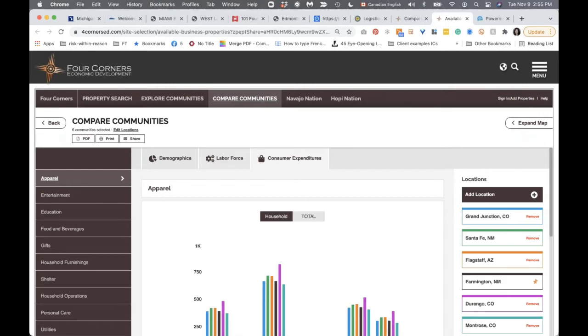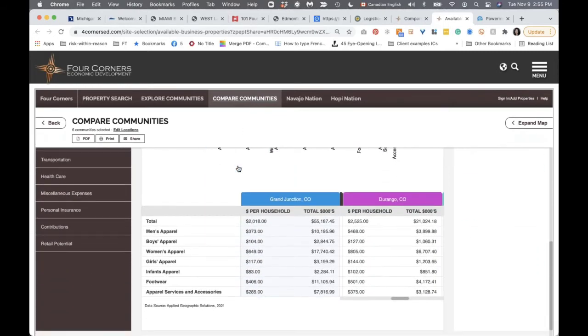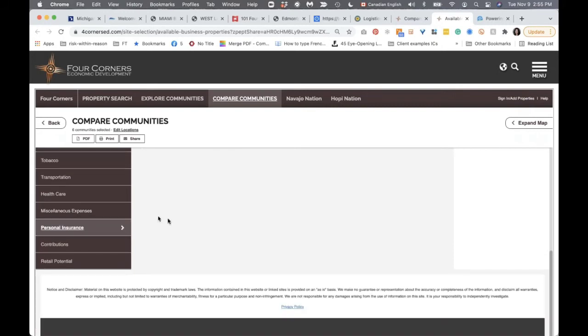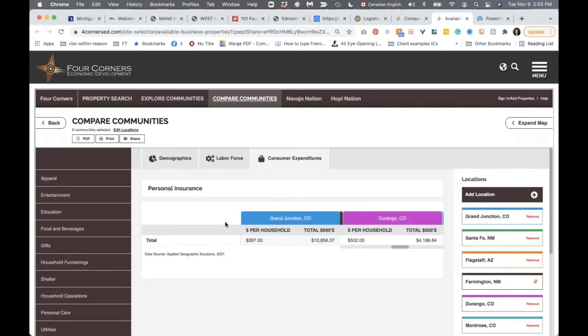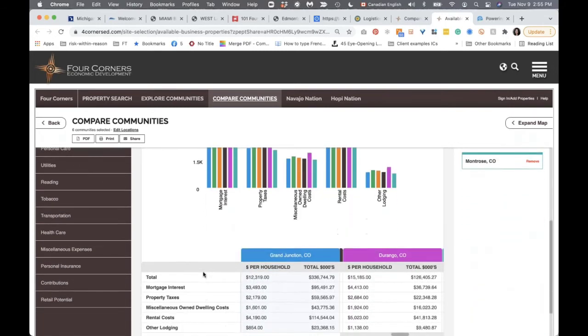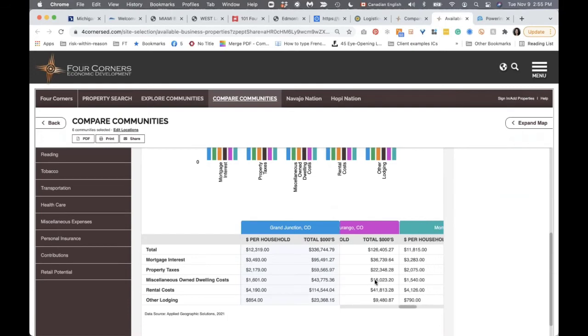Well, and can you imagine gathering this information on your own? If I had to do my research, not only in my own community, but on all of the other communities that are not necessarily in my state, that are community neighbors, because we all know in economic development, a lot of times your competitors are not necessarily the community next door. They could be just like Four Corners here. They've got Colorado, they've got Arizona, there's some others in New Mexico that are all listed, and so they understand that they're going for more of an apples to apples comparison of a community that they may lose projects to, and how they stack up side by side.